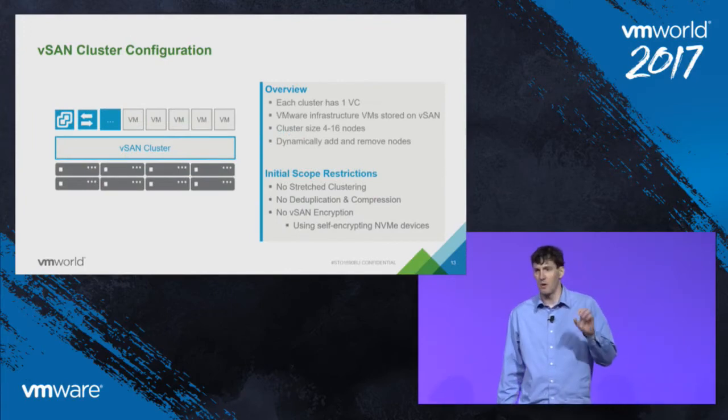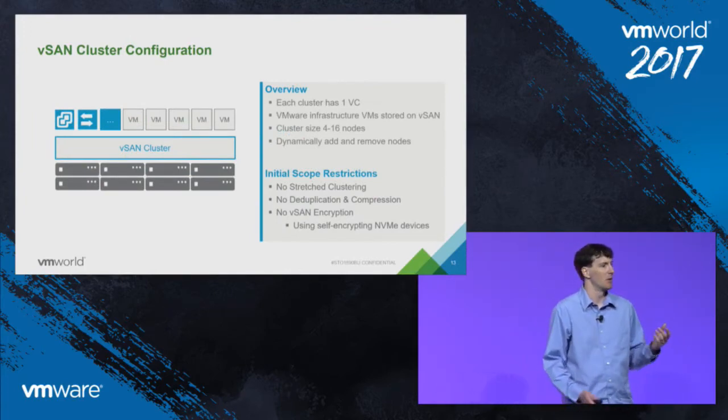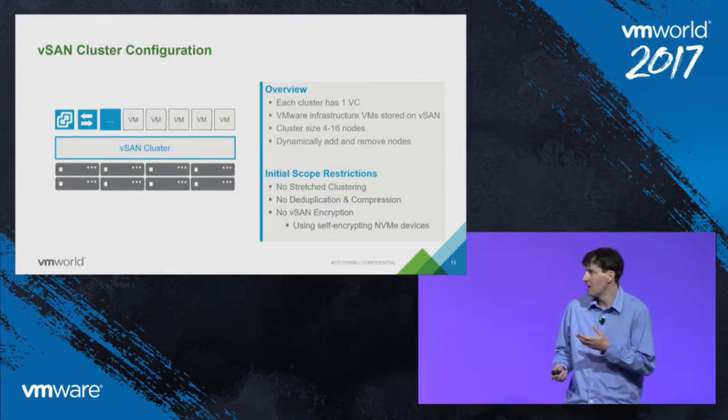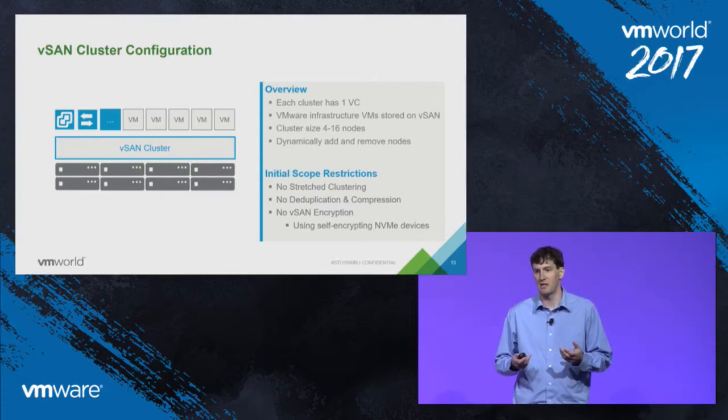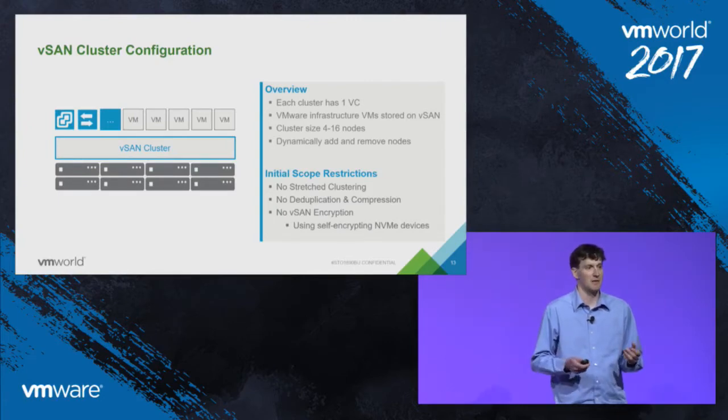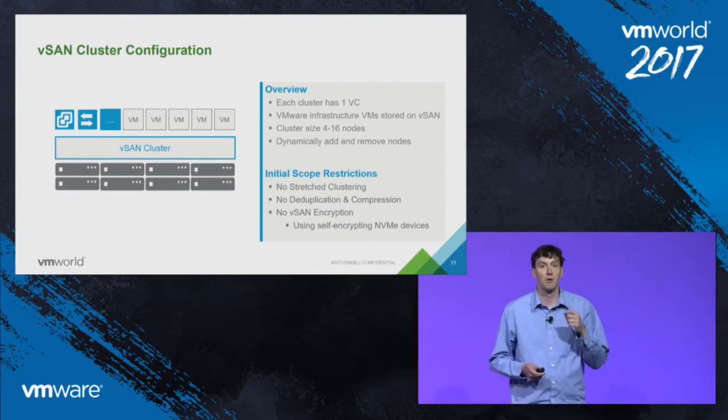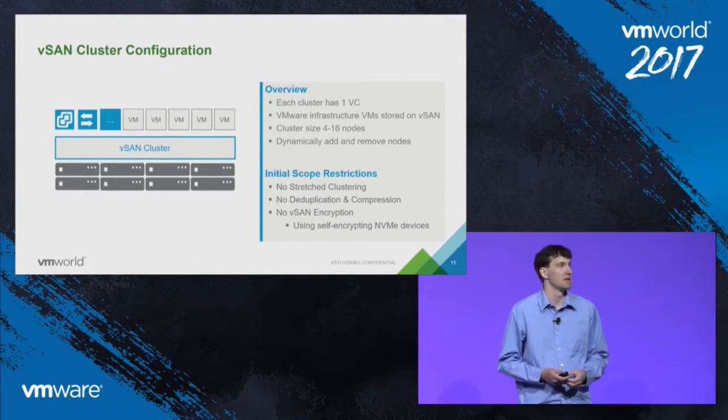So now that we've gone over the host configuration, I want to talk about what an STDC and a vSAN cluster on AWS actually looks like. And as Ben mentioned previously, this is a managed service, so it's a little bit different. In VMC, as a customer, you don't have to worry about provisioning ESX, installing ESX, configuring VC, configuring vSAN. That's all done for you. It's managed by the service. It's part of the managed service offering.